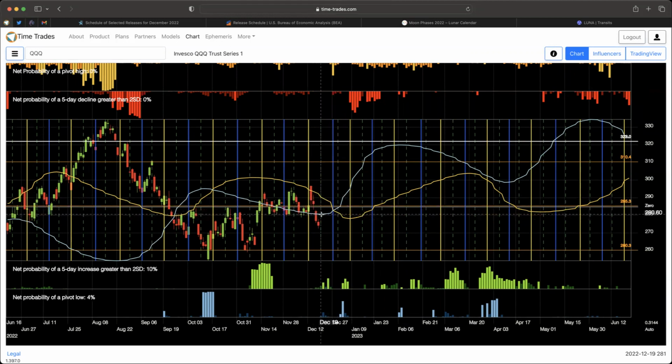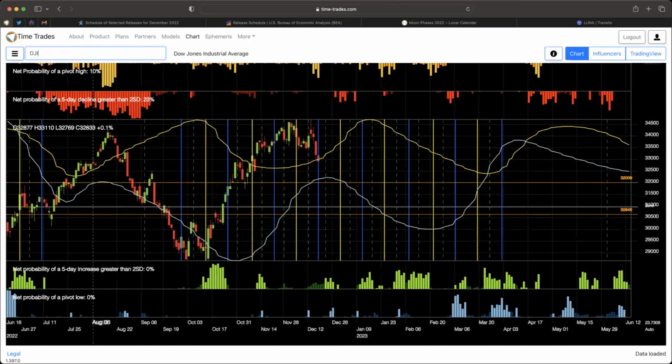We can see that the yellow line, or Mercury speed, is declining and decelerating quite quickly. The light blue line is Mercury-Venus separation in degrees, and we can see that that tends to tag important inflection points in the market. Back on October 11th, it was very close to a low. Back on August 22nd, it was within 3-4 days of the August high. So I like to pay attention to both of these to provide some context to help interpret the machine learning information that we're getting.